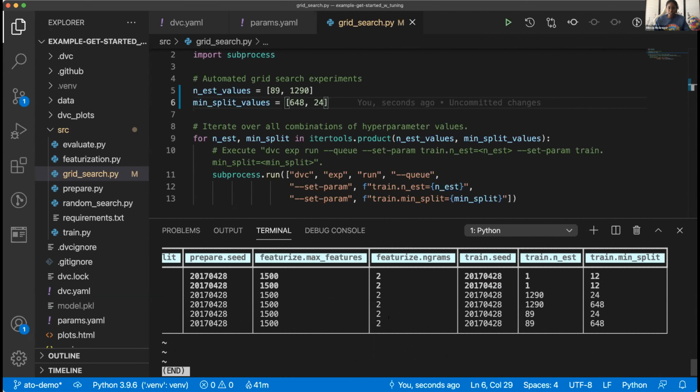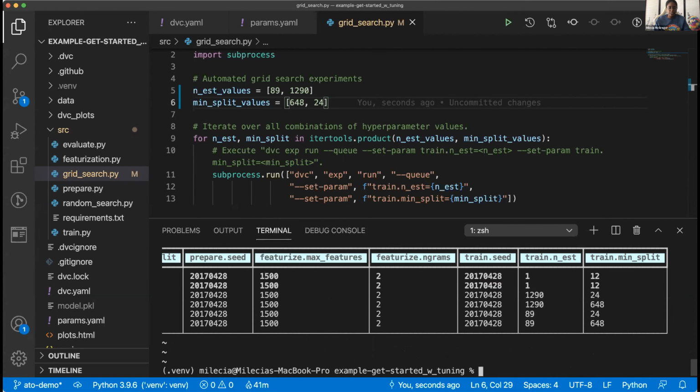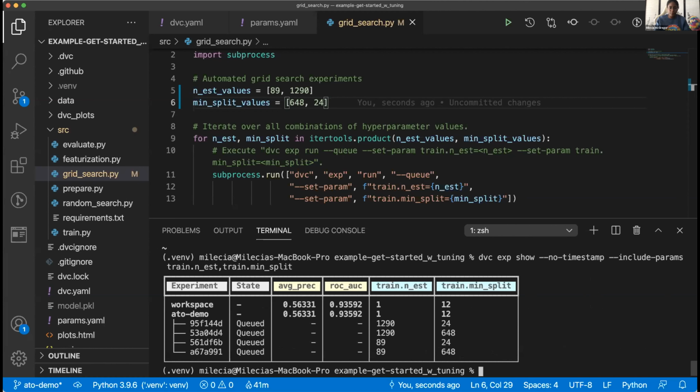If we tab over a little, you can see the different hyperparameter values here. Actually, I'm going to make this table a little bit cleaner and just include the hyperparameters that we're tuning. So we got our min split. Okay, that's a lot easier to read. And you see, we have those 4 experiments that were queued up from the grid search.